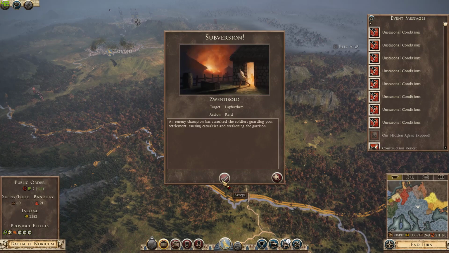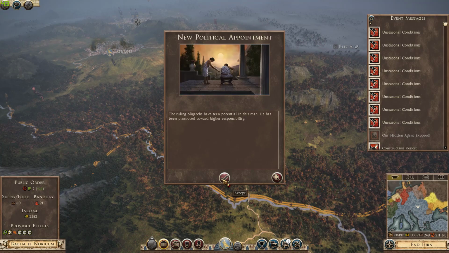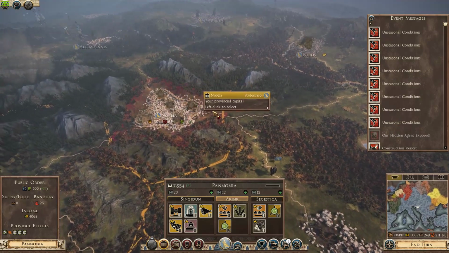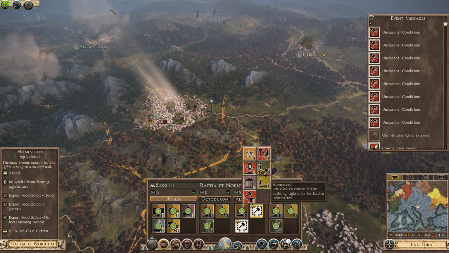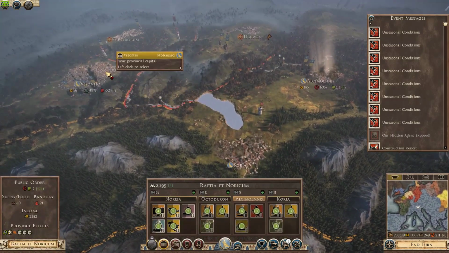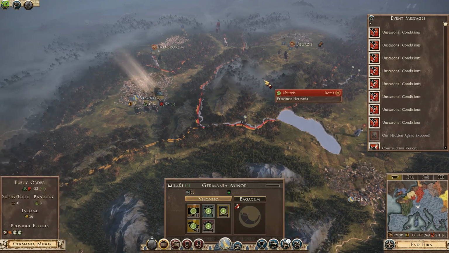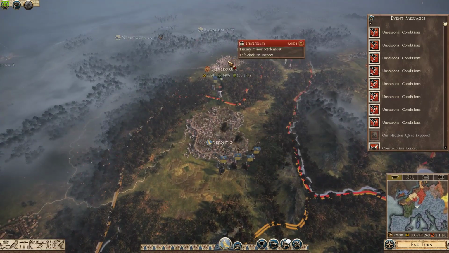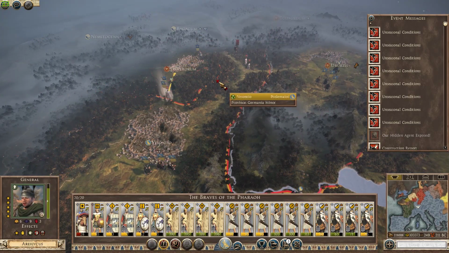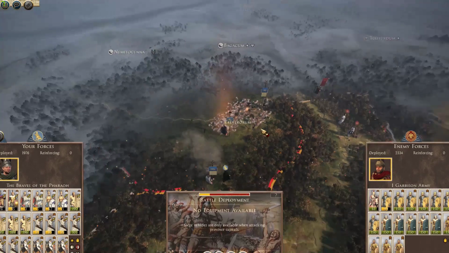Hidden agent exposed, subversion, attrition report, missing taxes, missing supplies. Okay. Well, what do we get here? We get a special resource over here. Let's pick this one and that in the temple. And look at the Syracusans over there. I might just ask them to join me into the war now. Nah, I can just bring over my armies, it's not a big deal.